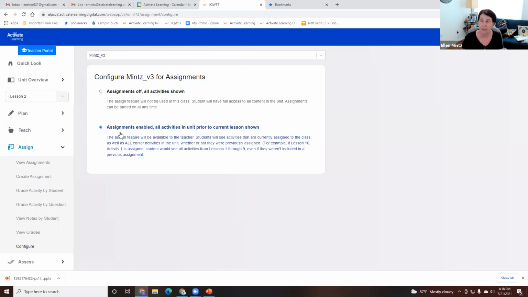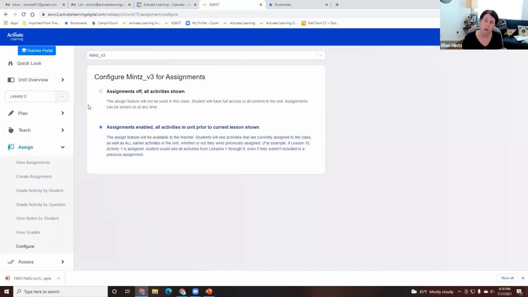I have selected assignments enabled, all activities in unit prior to current lessons shown. So if I am on lesson 3 and I have provided assignments in lessons 1, 2, and 3, those are the only lessons that students can see and have access to. They would not have access to the rest of the activities in the unit.